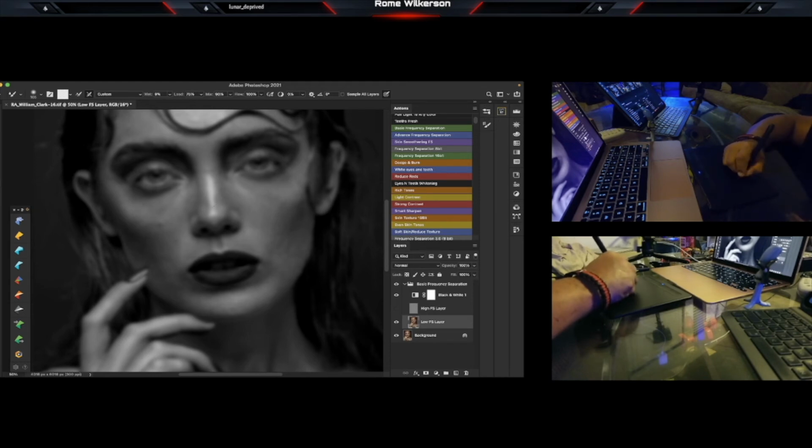Now here on the bridge of the nose, be really careful mixing there because that can distort the shape of the nose. So even if you do just maybe a couple of strokes just to make sure.